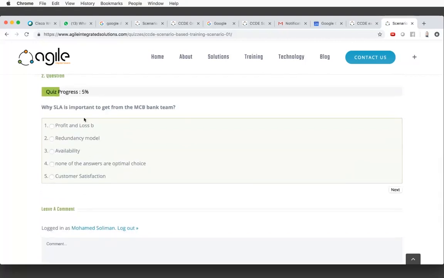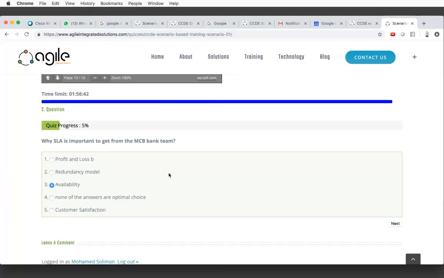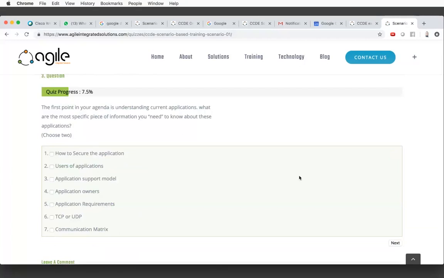We get another question. As you can see, the time is always there, always counting, ticking. Yeah, and that's good progress. This question is like a radio button, so there is only one right answer. So why do you believe SLA is important? And the good thing also about this exam, I included some wrong branches. So if you give an incorrect answer, you go to a wrong branch, which will actually affect your score. So you get minus points, something like that. That's good, because that's how the real one does it.